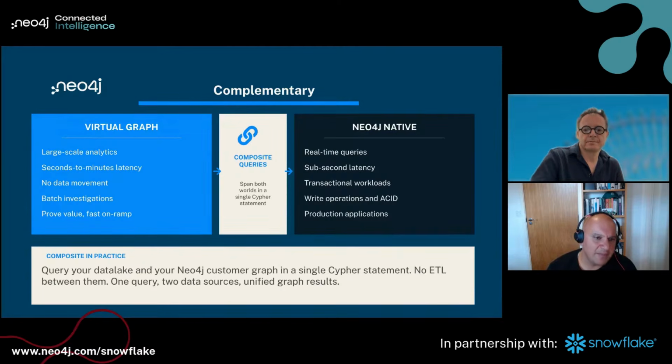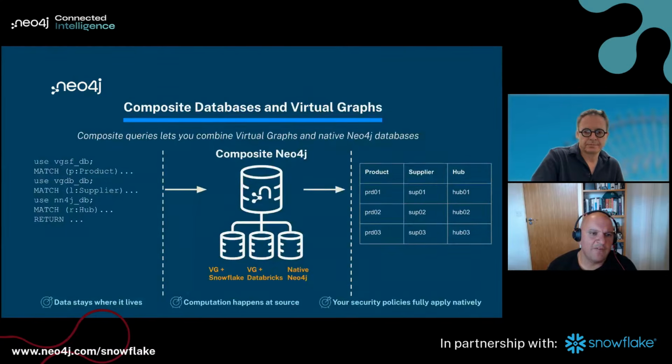One use case that I'm hearing a lot is around a knowledge graph that you built with Neo4j. It might be your unstructured documents that you bring in together. That is a natural graph problem. It is lots of unstructured data you bring in, and then you also want to bring in your data that resides in the lake as well. Or you might be doing some fraud detection with very deep graph traversals. You want to bring the three of them together, and that's how we do the composite query.